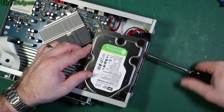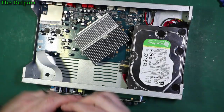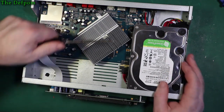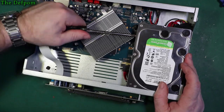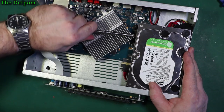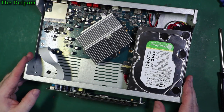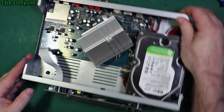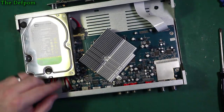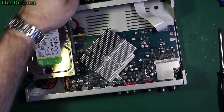Hopefully it's done something, I don't know. But I don't like having an issue like this where I haven't positively identified what the fault was. You know, nothing obvious apart from those caps being a little bit off value, which is likely to be the problem. I mean, I've seen these caps fail many times in automotive situations, like door latches and window controls. All right, well, let's just give this display a quick wipe, because I did stick my finger over it. Don't want to put things back together with fingerprints on.